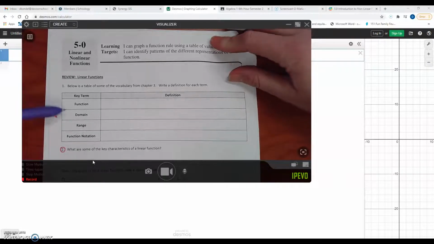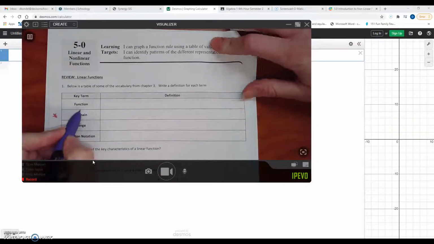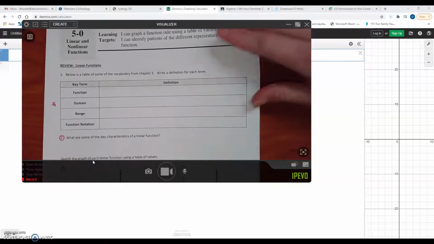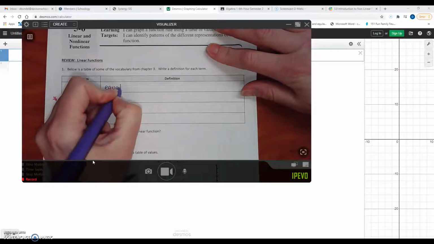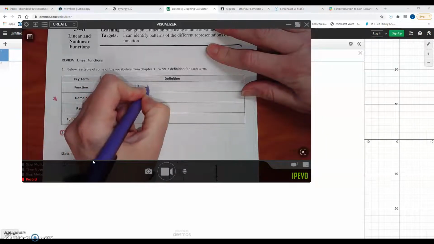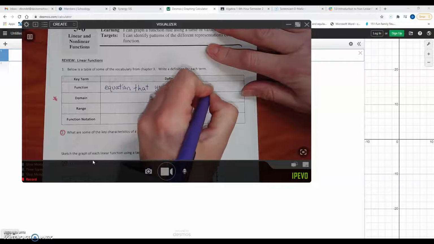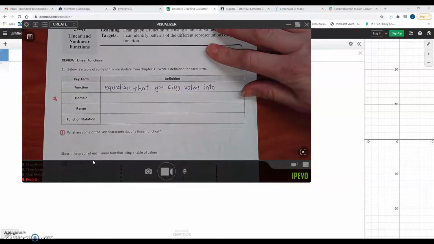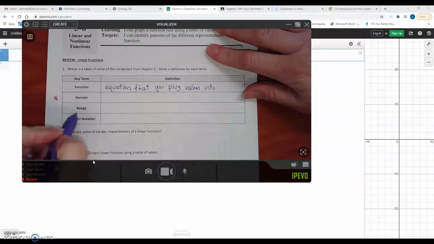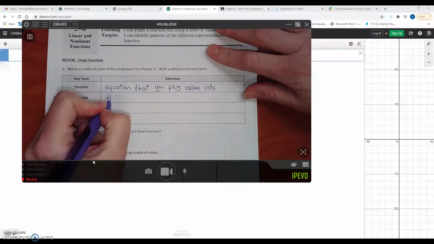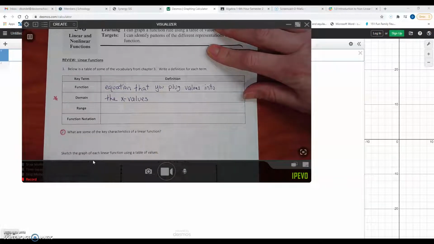So today, we're going to start out by talking about some things that we've already discussed. So first thing we're going to talk about is function. A lot of the things in this unit are functions. What a function is, just as a quick reminder, is an equation that you plug values into. So today you are going to be plugging values into functions. And some of these will look kind of familiar, some of them won't. And then just as a quick reminder, domain are the x values. And we are going to be given domains and we're going to find the ranges.